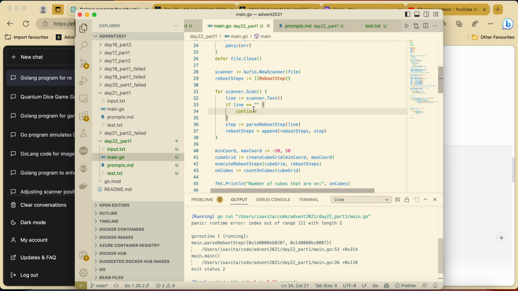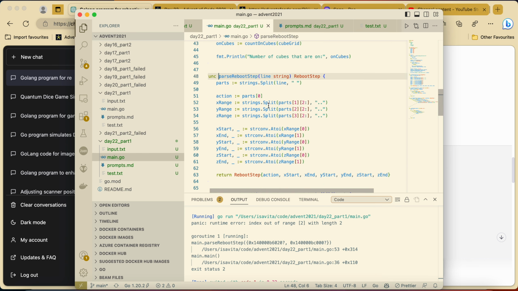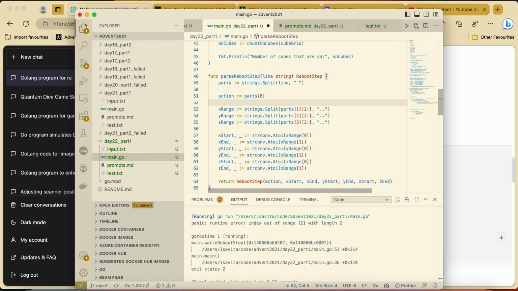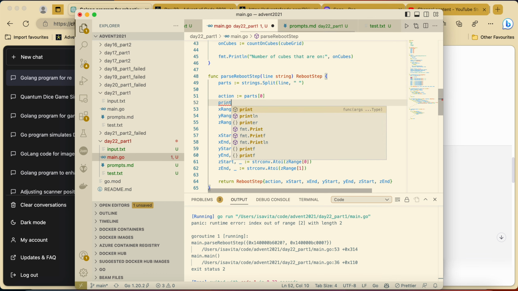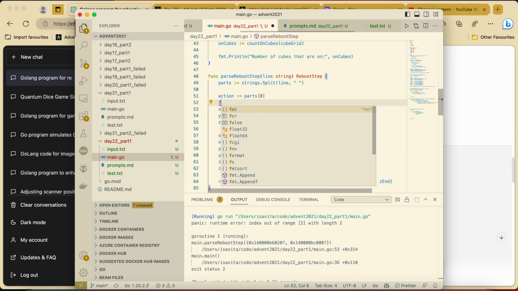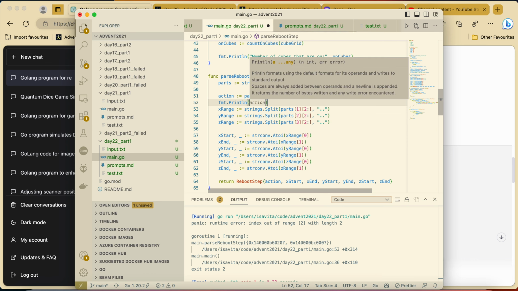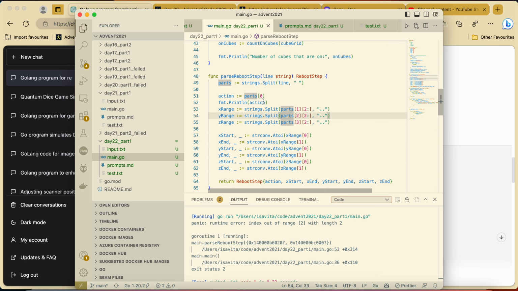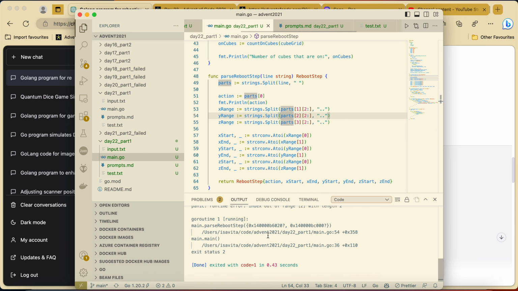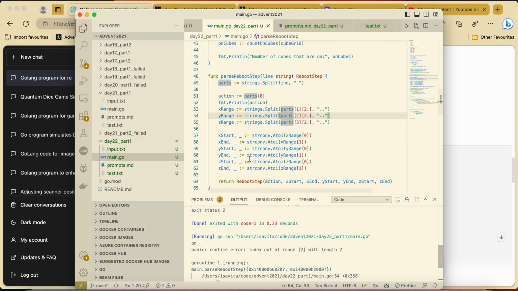Line 36. Let's see what's happening. One thing that I don't like is in this parsing. Let me see the action. The action is on. Okay, correct.